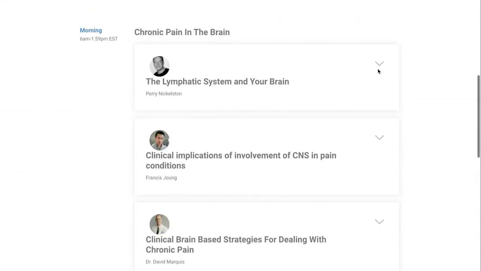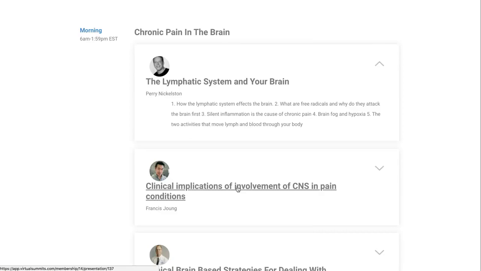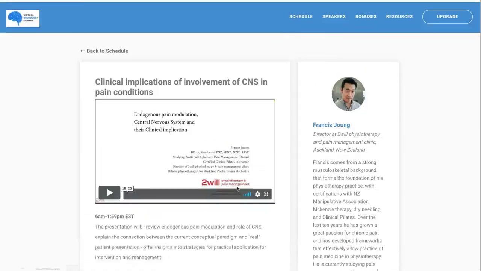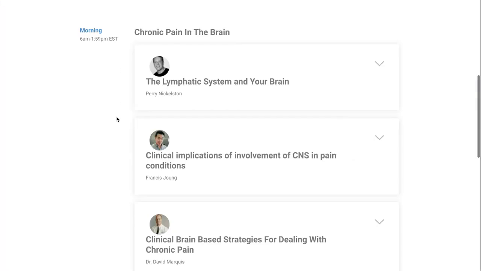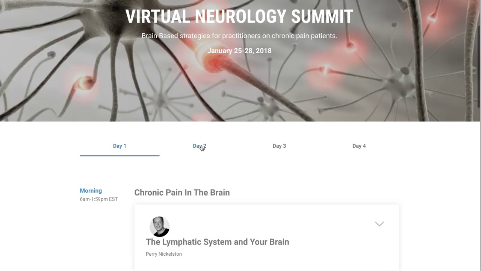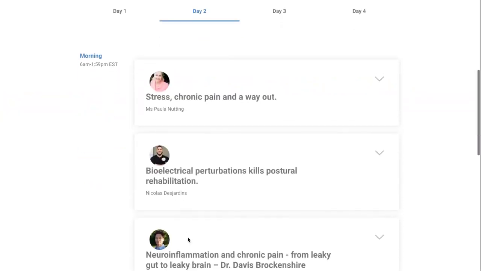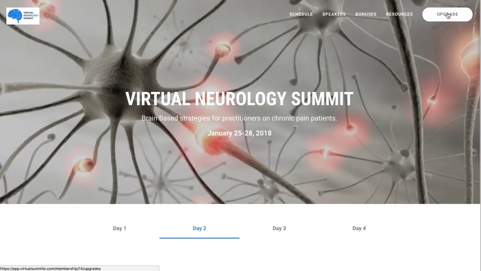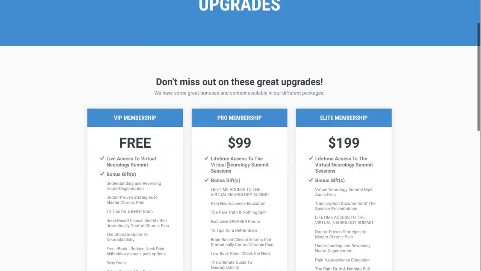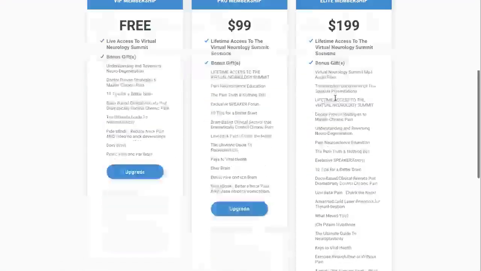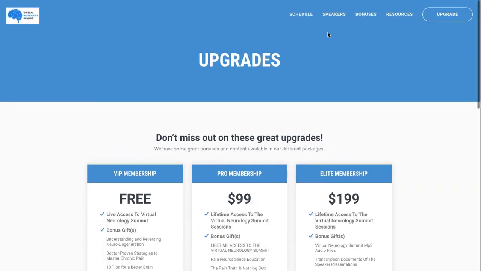So they'll be able to go through and pick whichever speaker presentation they want that is unlocked at that time. For example, if we're on day 2, then they'll still be able to see day 1, but it'll all be locked down. Day 2 will be the ones they can click on. The reason for that is we constantly want them to upgrade. By having certain aspects locked, if they miss a presentation that they want to watch, they can come and upgrade their summit right here.